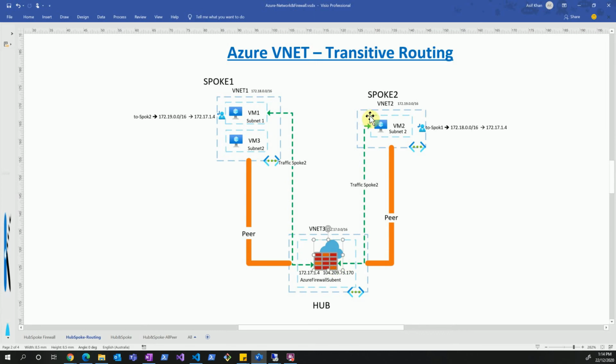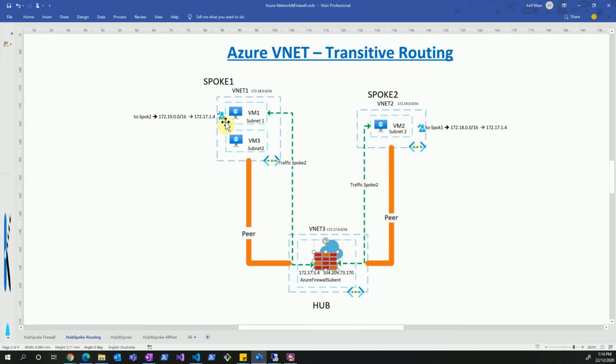And then on the other side, which is the spoke, once the traffic is received, it will be processed over there and it will reply back. So again, there should be a reverse traffic or reverse configuration: if the traffic is coming from spoke 2 and it is asking to go to spoke 1, that configuration should be listed over here as well. So once we have done the two-way configuration, then we should be able to access any resource on VM1 from VM2 or any resource on VM2 from VM1.